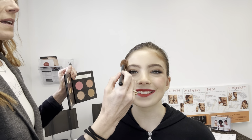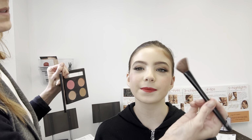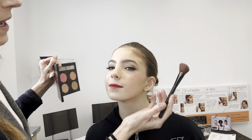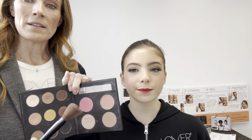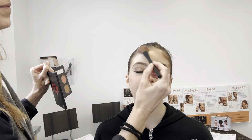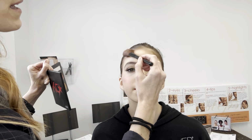and I'm going to lay this down on Tatiana's cheek here. I'm going to put it on her nose. I'm going to flip the brush around, and then we'll do this side of her cheek here, okay? I'm going to use this brush again and grab some of this color, so your contour color, and we're going to go right up here in her hairline, all the way in the hair, okay?